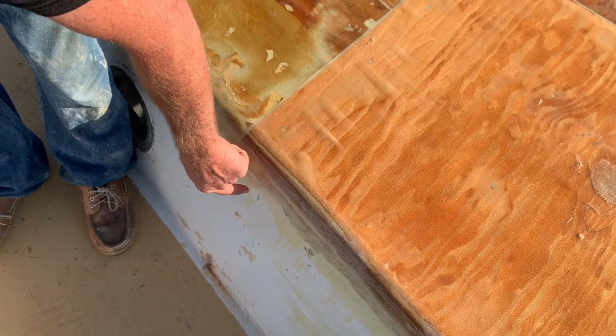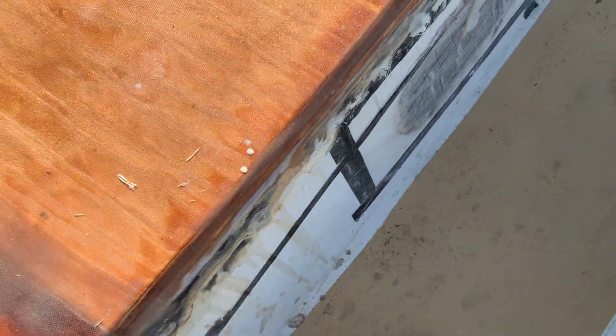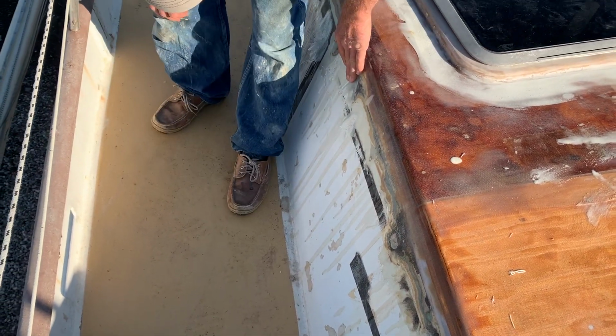Yep. Every one of these bolts going through behind has got rust behind it because they used Bondo over it. Oh gosh. Yeah. I mean, look, you can see right here. Look right around it. See all the rust around the bolt? Yeah. This is the one that had been leaking though, so maybe the ones that didn't leak aren't so bad.